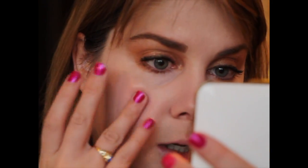I wish that I didn't need to powder my skin because I would just leave it and it would look so beautiful and dewy, but alas, I don't have the luxury of not needing powder. And I use two different setting powders. One I use under my eyes only, and that is the Laura Mercier Secret Brightening Powder.